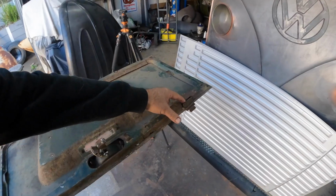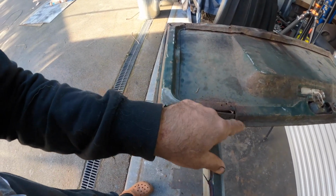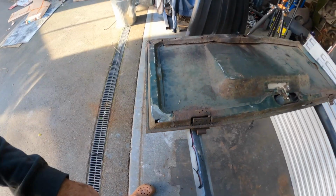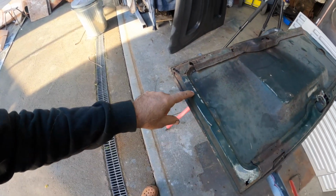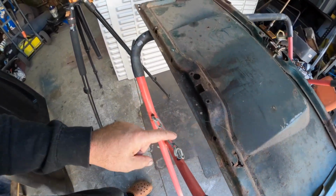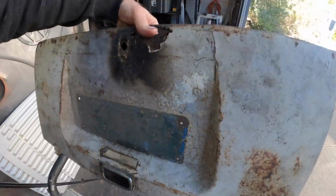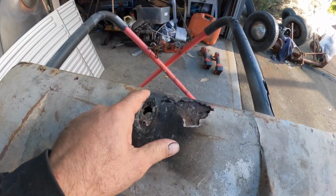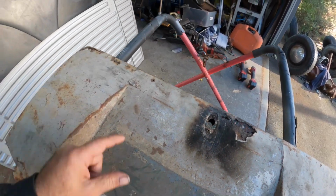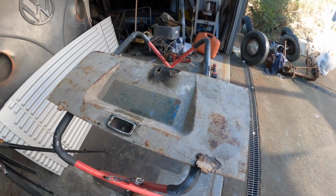But, of course, the hinge points are completely gone. They're both, you know, I'm going to have to cut this out and rebuild this whole area. And again, rebuild the entire thing. You can see here, that's gone, that's gone, that's gone, that's gone. Yeah, it's in pretty rough condition. Even the front here needs sheet metal. I suspect once we strip the paint off this, it's going to look a lot worse.